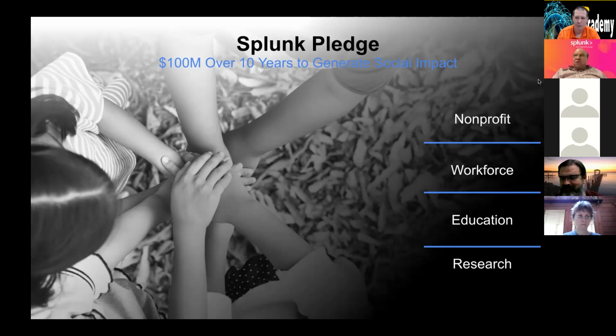It's a good avenue that we use with different institutions to give them a sense of what Splunk's product looks like, what the training looks like, and how easy the certification is. We're spending over $100 million to generate social impact through education and these other opportunities, software support over the next 10 years.